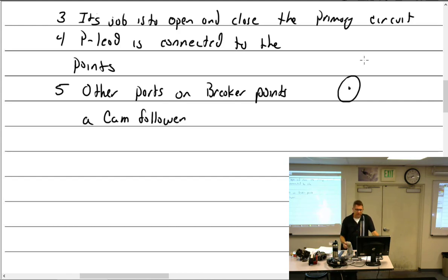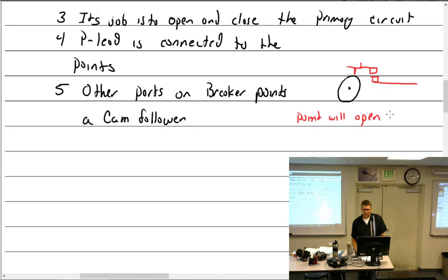As the cam lobe comes around to open up the points, and it's oblong, so I can draw an oblong circle, and we have the little follower that's riding on there, which will open the points. As this thing starts to wear, will the points open early or late? Later. Okay, open late. The points will open late and close early. And that is going to mess up your timing.